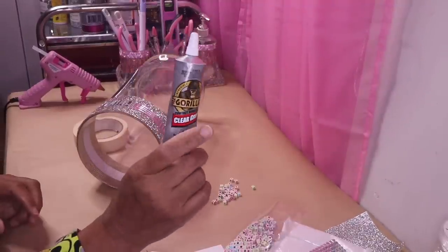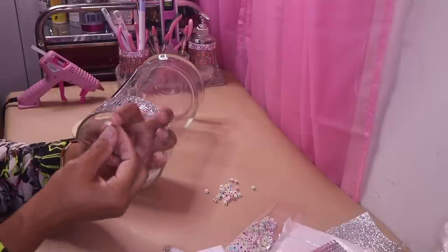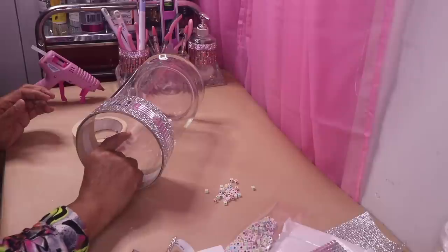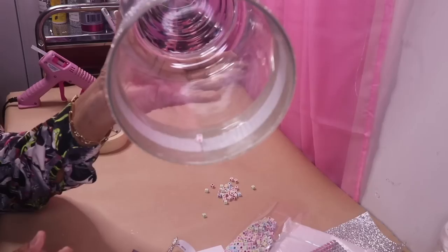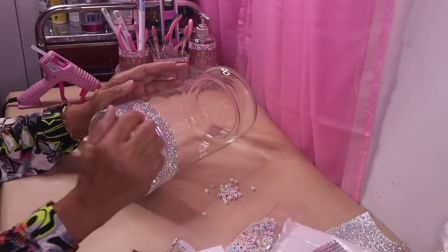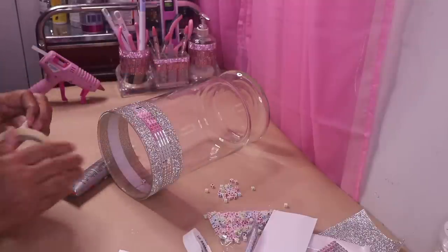I'm gonna take some of my trusty Gorilla Glue and use it to glue my beads in place. So I'm gonna start out with one bead and put it on one side. Then I'm gonna take my bead and put it right here. And the opening goes this way. As you can see, I placed it right on this line, right at the bottom of my mirror tile. Now you can let this sit for about 10 minutes and then move on to the next bead. Or you can use a masking tape to hold the bead in place.